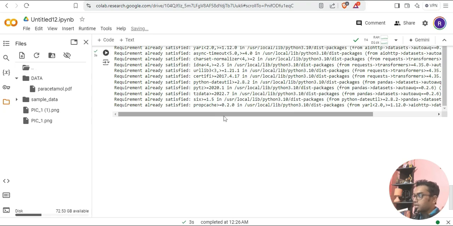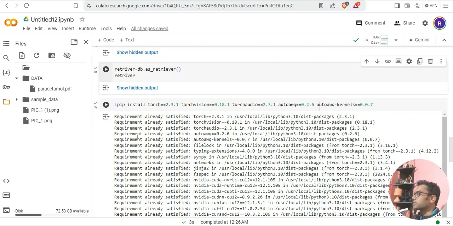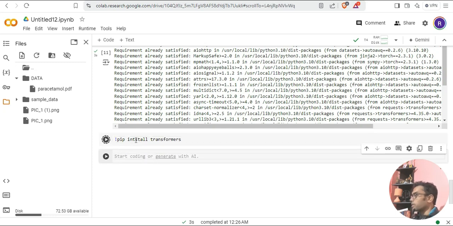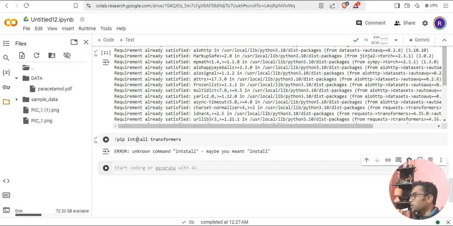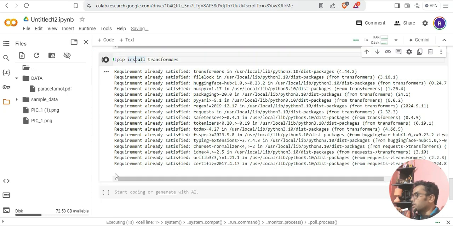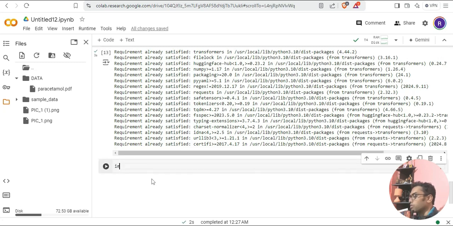Once this is done, up next is torch. Before we import torch, let's install a very important library called transformers. While the package is getting downloaded, in the meantime, let me import torch. Now you saw the hassle that we had to restart the session. Why it's happening, I'm going to tell you next. But let's first of all import it.